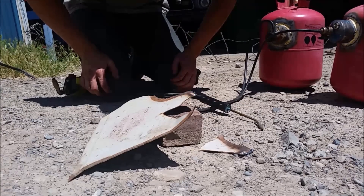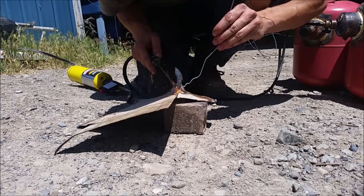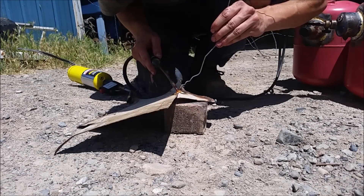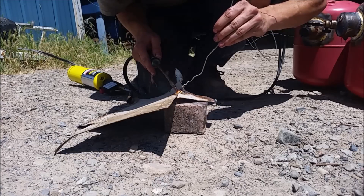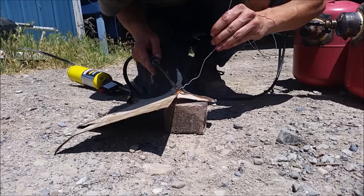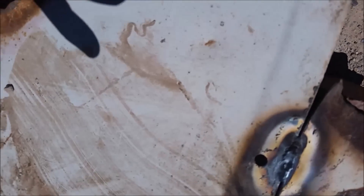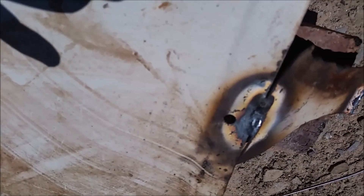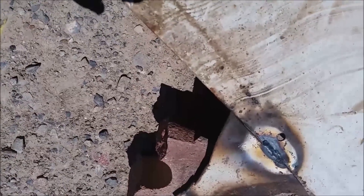That's pretty cool. Let's try actually welding something now. The torch is very hard to set because I couldn't see the flame, but I think I got it. It's not the best weld ever, but it's on there. It holds — I can bend it and it stays put. So I think it works.